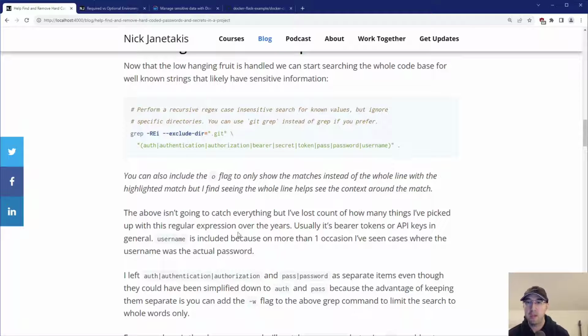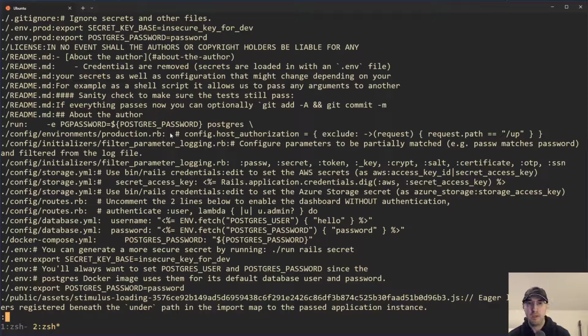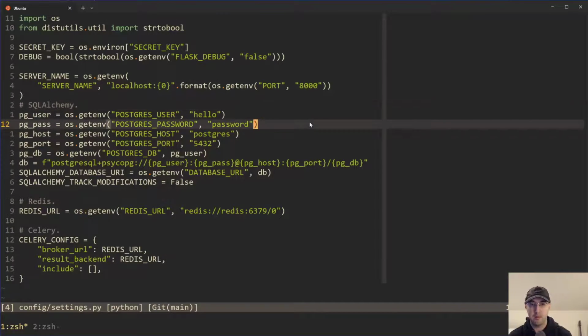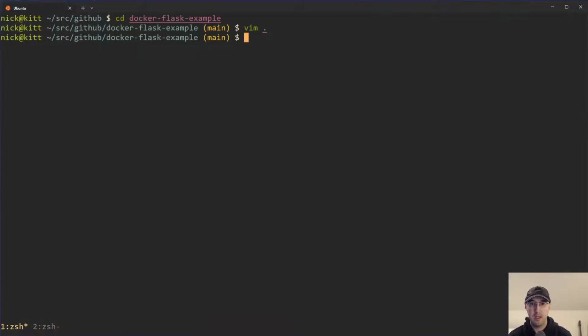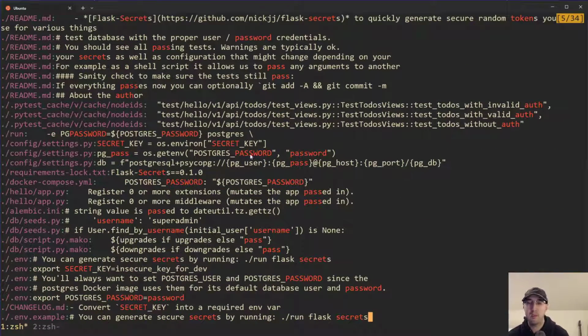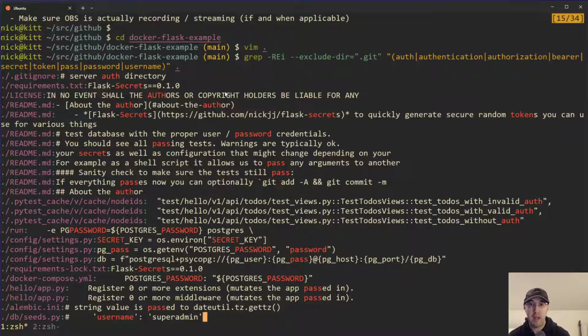Now, I do go on a little bit later that there's other flags that you can use to tighten this up a little bit. I'm actually going to do this in the Flask one just for now because this Rails one has just a lot of noise for this example. So let me go back to the Flask application and I'll just rerun the same commands. Yeah, much better, a lot easier to manage. I don't need to pipe it to less and we actually get syntax highlighting, so we can see the different matches a lot easier.